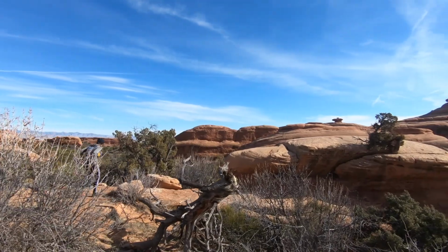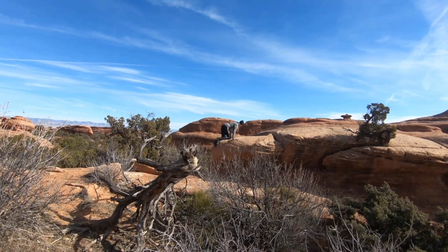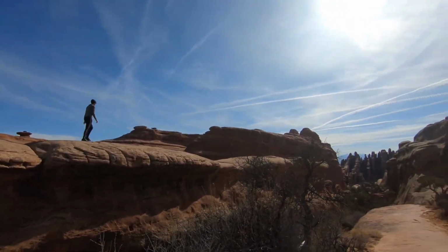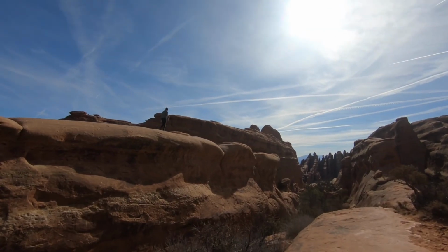What was your favorite part? What was my favorite part? I forgot. I like the walk. I don't know how to describe it, but the walking up the thing. If you've seen the car commercial where they're driving straight up a rock face, that's the thing you were walking up, which is cool. That's fun. What was your favorite part?